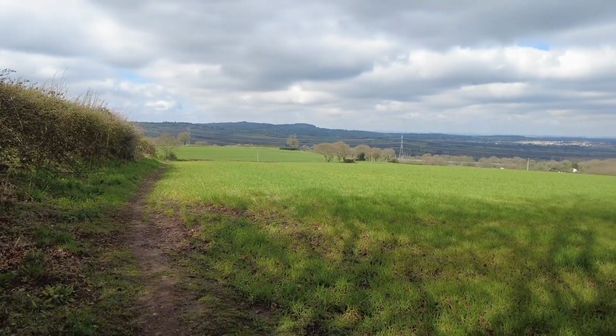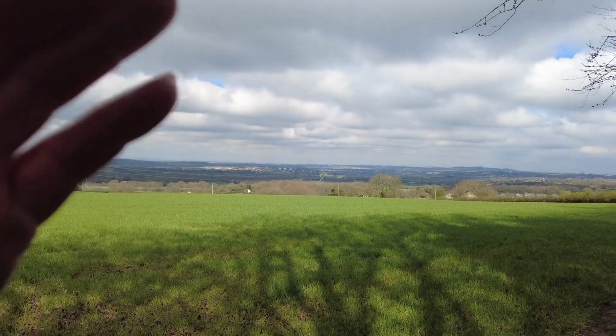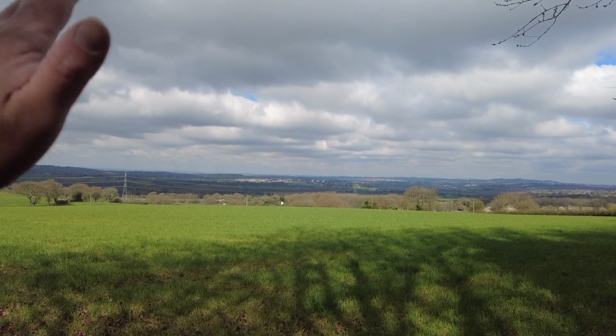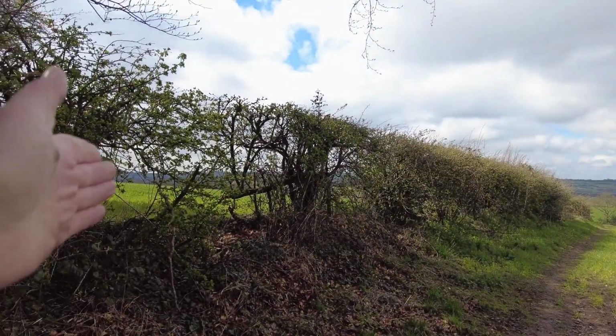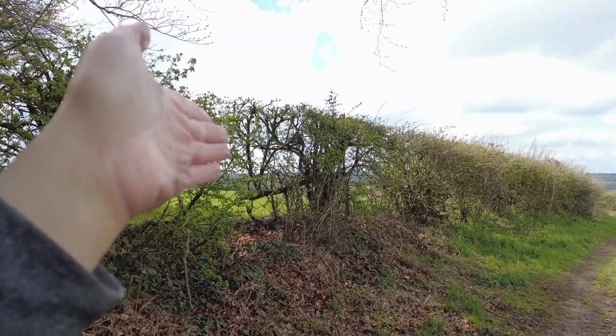But I mean, coming round, check out that. That is absolutely so beautiful of a view. Just got the farmer's fields on this corner, overlooking the back dip down there. I think somewhere around it at the back over that way, we've got the Waseley Hills. I think the Waseley Hills are right the way that way there.